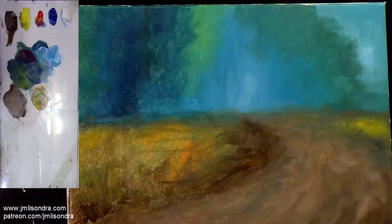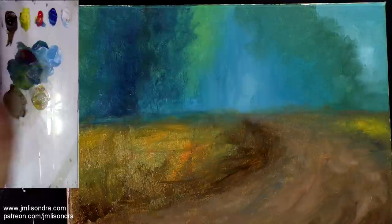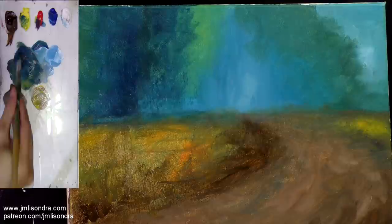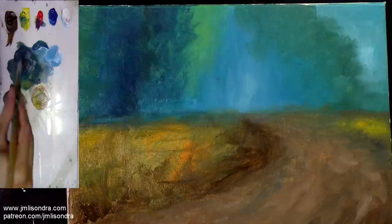I will put some trees there and I will be using the bristle flat brush. I need to put some raw umber on my palette. Blue, yellow, and the red to make some dark greens. I need more. So the same color, everyone, blue, yellow, and red, and a little raw umber.